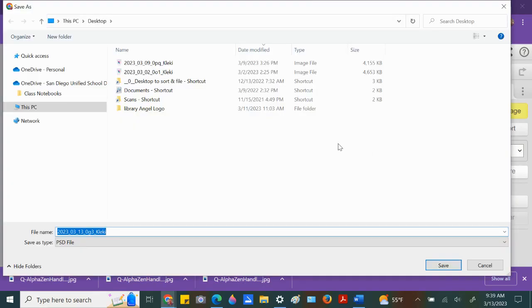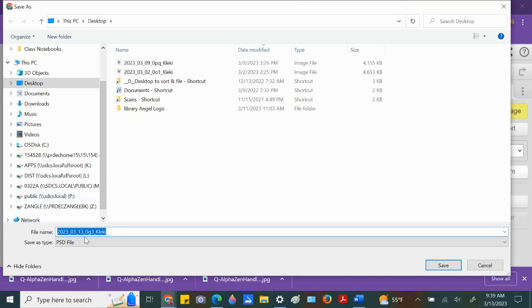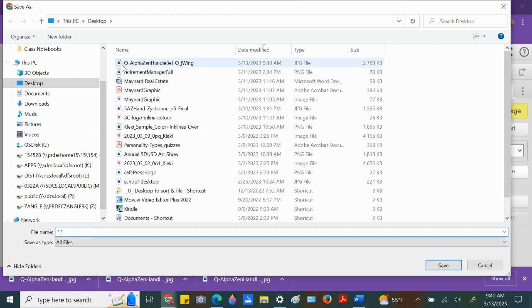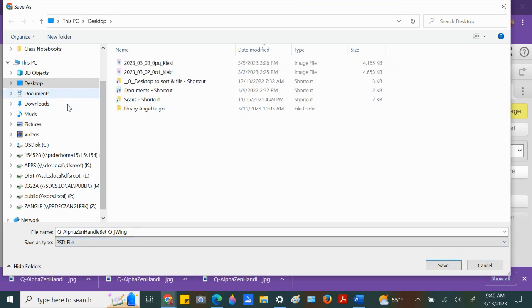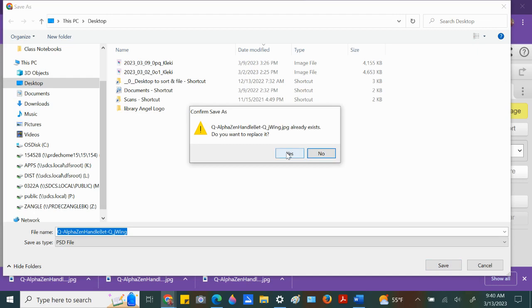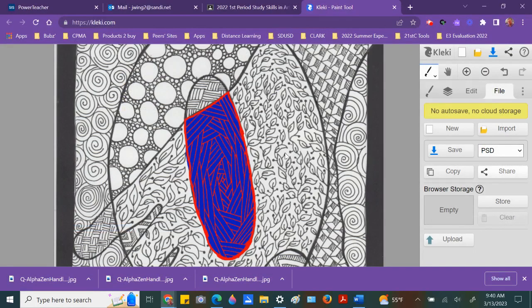Your netbook will probably automatically download that file to your downloads folder. I'm going to do a little trick here and go Shift 8.3, which is an old DOS command, so that I can click, watch what happens to the name of the file when I click up here. It changed the name to the one I wanted. But in this case, it's a PSD file. So I want to make sure to select PSD and then save the file. Then I can close the document and continue working on it tomorrow.